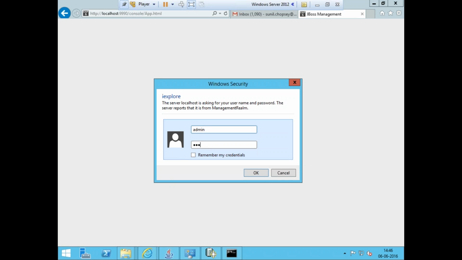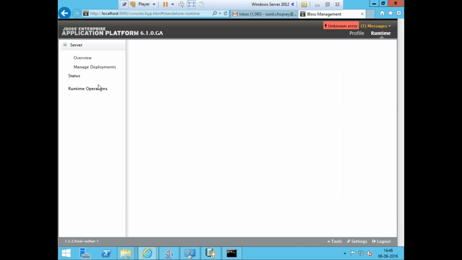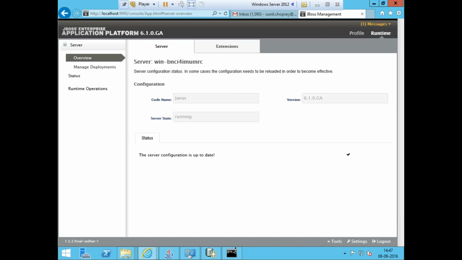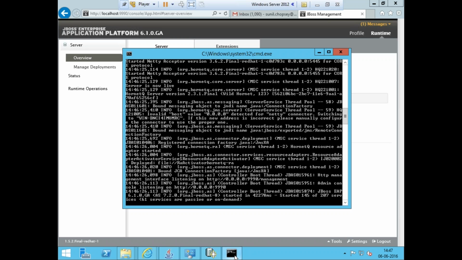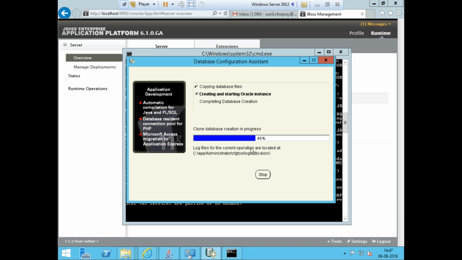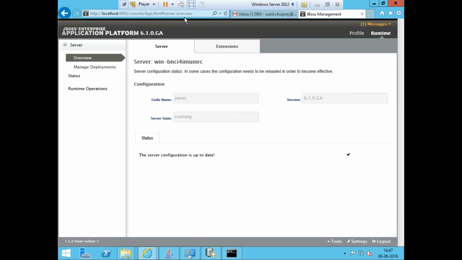Okay, so just admin and the password. This is the same password that you have given earlier. Okay, so here I go. This is my JBoss. My application has not started properly, as you can see here. It's still starting, I believe. Yeah, not completely started, but it is starting. So we would have to wait some time. Let me refresh it. I can't see the JMS queue, so this is not done properly.